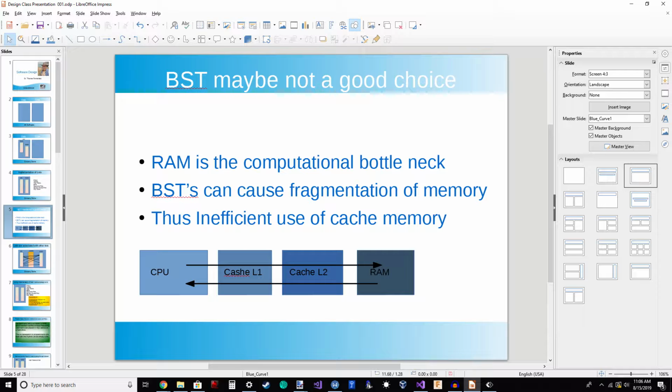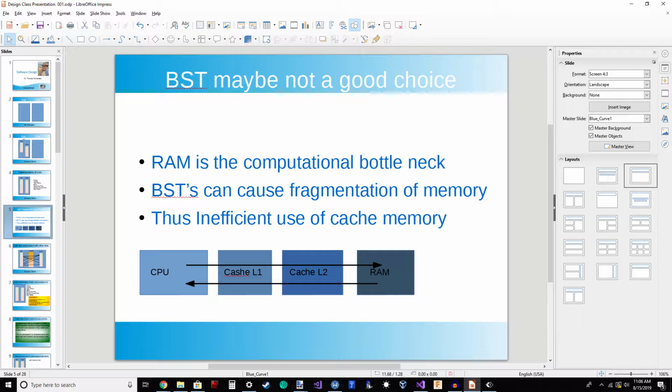Because the way it works is every record has the left and right pointer that points somewhere into space. That's why it's called a binary search tree. In theory, it's fast. And when they first started teaching it, it was a good way to go because you only had RAM. You didn't have this cache architecture.